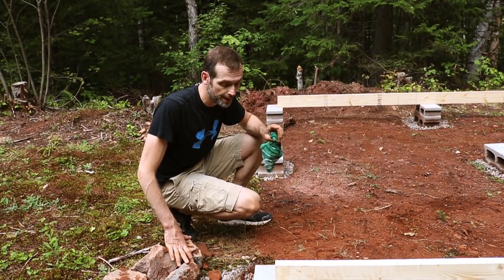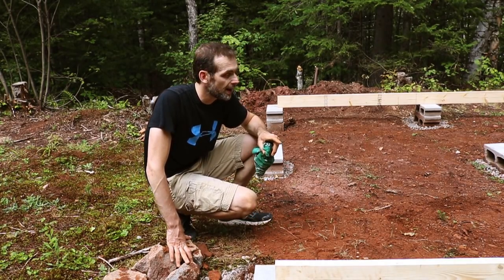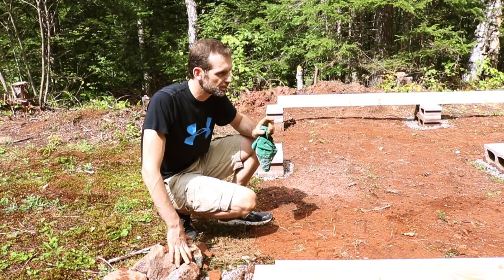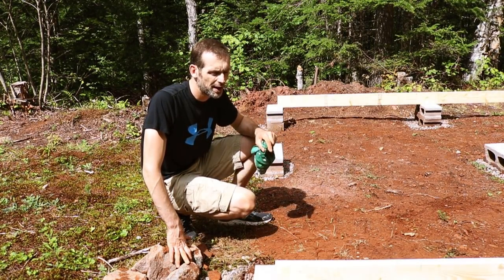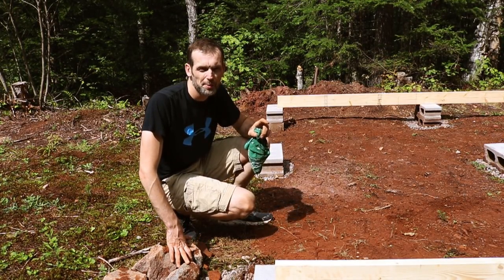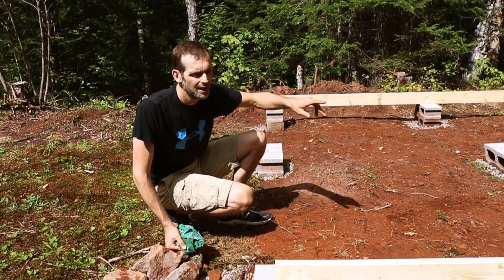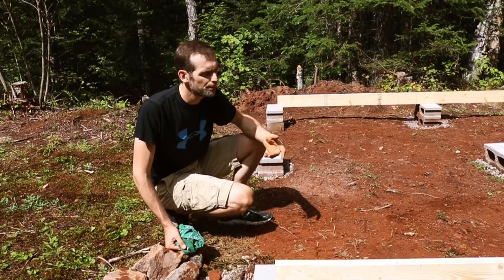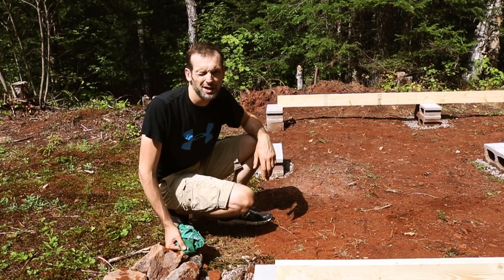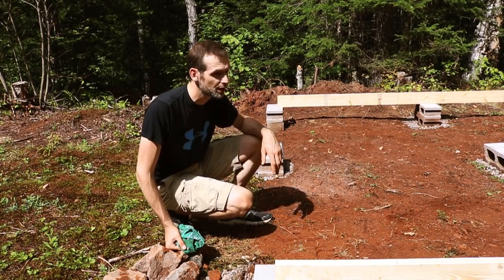So when they're all level like that, I don't necessarily want this on the ground or directly on these cinder blocks. So for today I think I'll get them leveled and punched in and just kind of set where I want them on the blocks. I think I could just mark out the joists for today, come back later, and either put in posts or support posts as needed based on what seems to be lacking. But for now everything seems really, really good.